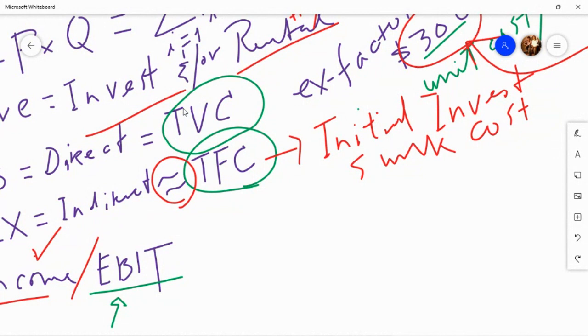So what does that mean? There is no job security. In retail, there's no job security. They can easily hire and fire. Right? Makes sense? But in manufacturing, it's not easy to hire and fire. First, when you hire, you have to really make sure that these people are competent, that they have certain skill sets, and these people are not easy to come by. There is only a limited number of skilled workers, whereas there are plenty of unskilled workers. So unskilled workers are replaceable. They can be replaced anytime. But skilled workers, they cannot be replaced that easily. It's hard to fire them.